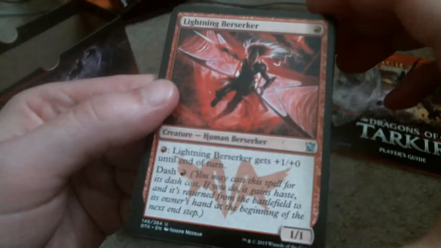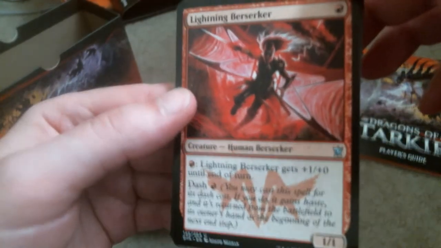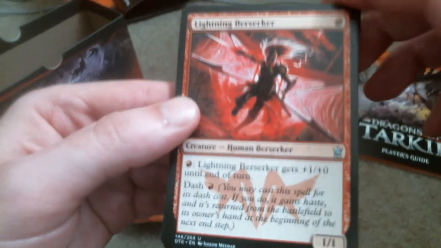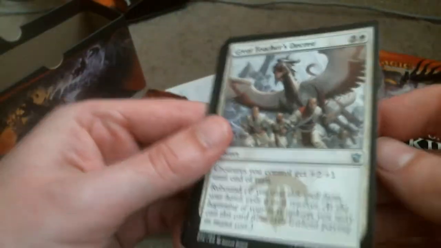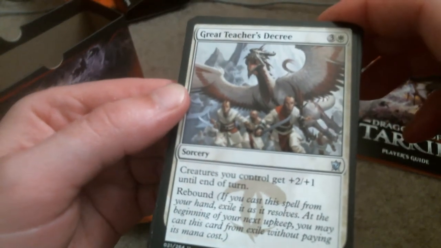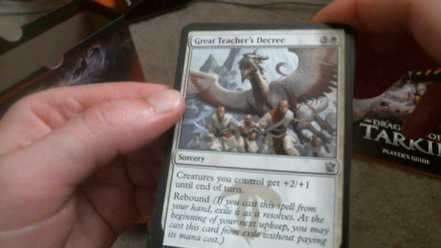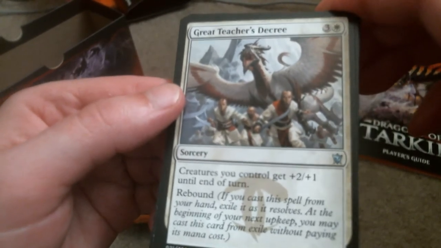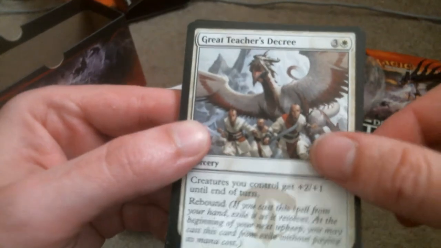Lightning Berserker, this is a pretty decent card. It's a 1-drop 1/1 with tap for 1 red to give it +1/+0 until end of turn, and dash. Which isn't bad. Great Teacher's Decree, target sorcery, 3 additional and 1 white. Creatures you control get +2/+1, and it has rebound, which means it plays again at your upkeep.